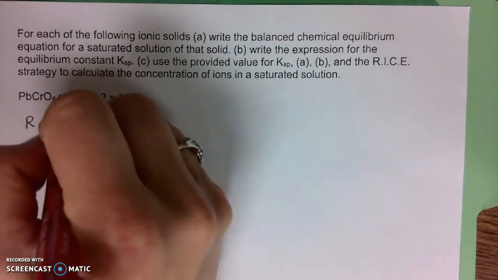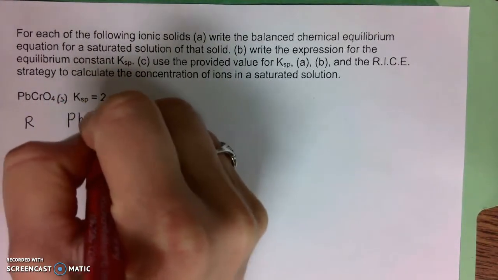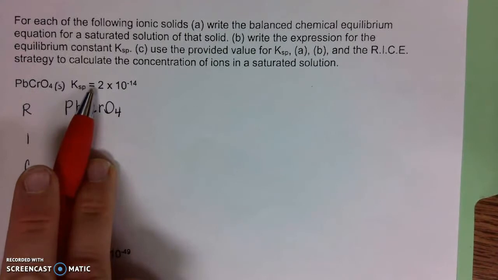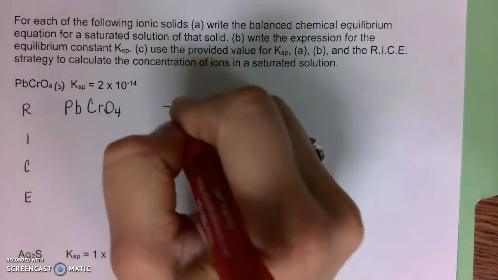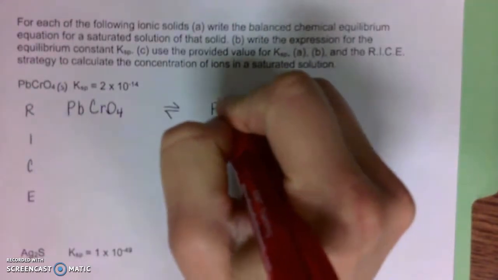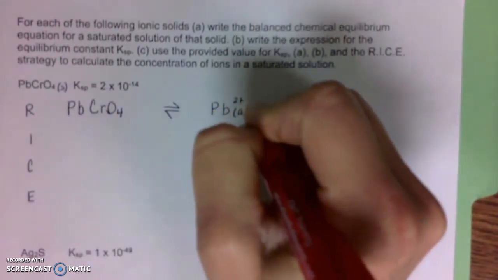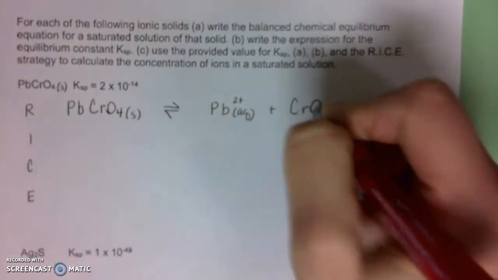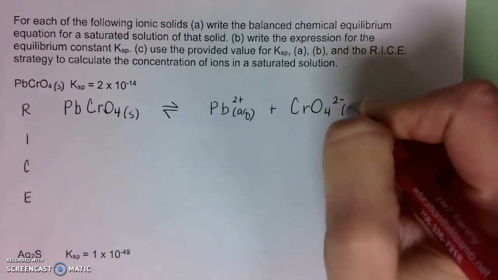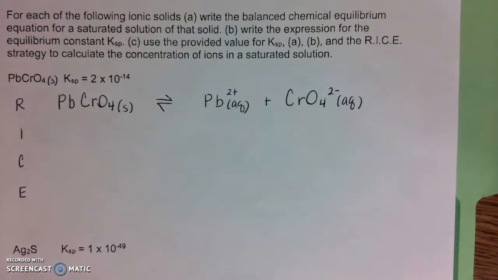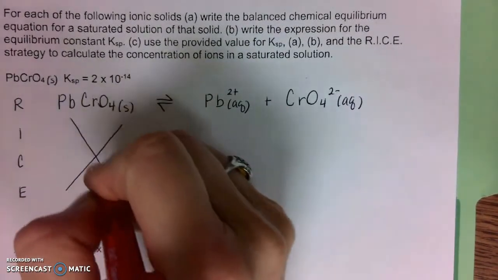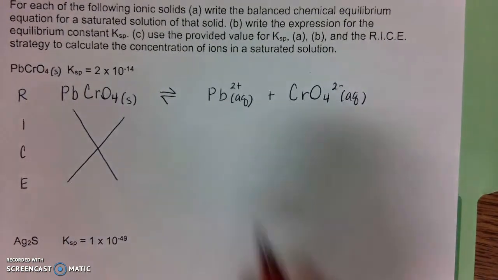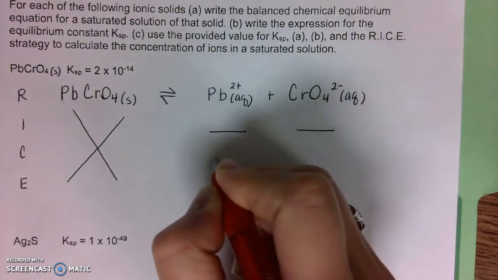concentration. So we have, in this example, PbCrO4, and we're given a Ksp value for the entire reaction. I'm going to draw out the equilibrium reaction. So we have the aqueous ions. Put aq for aqueous. Let's put an s for solid here. CrO4 2 negative, and aqueous ions again. Since this is solid, it's not going to be part of our equilibrium Ksp constant. I'll put lines here to indicate what I need to fill out.